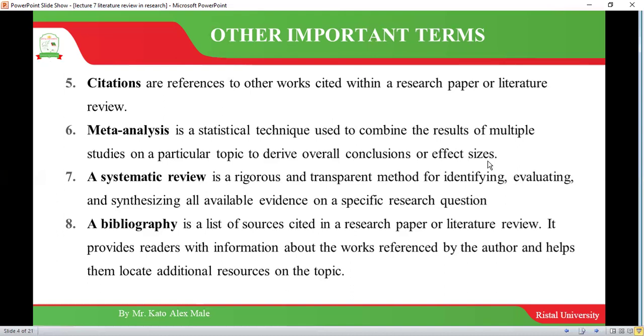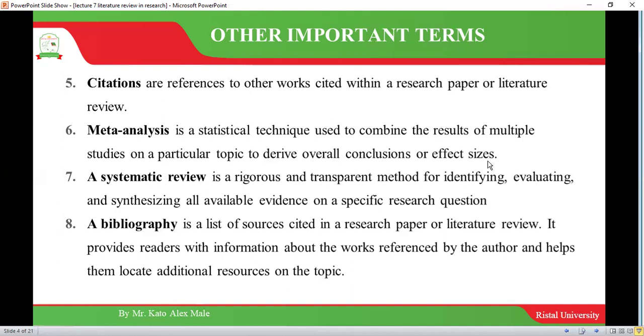Here, you're trying to identify and get all that evidence to support your research question. You're trying to come up with evidence to indicate that your research project is actually significant. Indeed, the questions are necessary to be researched about. Indeed, they must be answered. You understand? Still, you're trying to add weight to your research project.